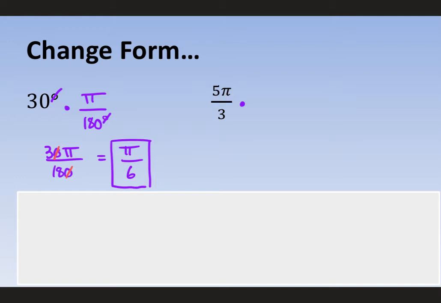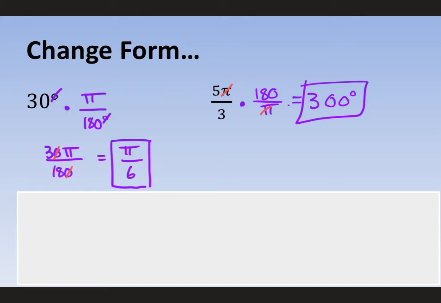So what we're going to do is multiply by 180 over pi. We'll be able to eliminate those pi's. They'll reduce away. And we're left with 5 times 180 over 3. So we can go ahead and do that calculation. 5 times 180 divided by 3, and we get 300 degrees. So I just did 5 times the 180 and then divided by the 3 to get that calculation there. You could have also simplified ahead of time, but I think it works just as well.